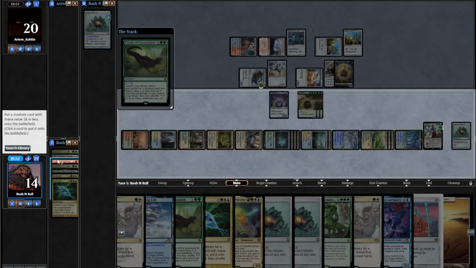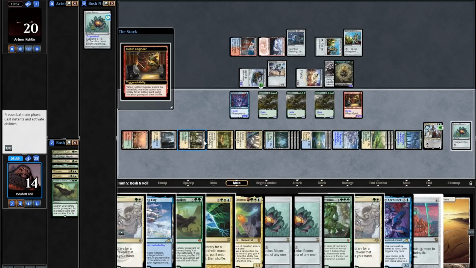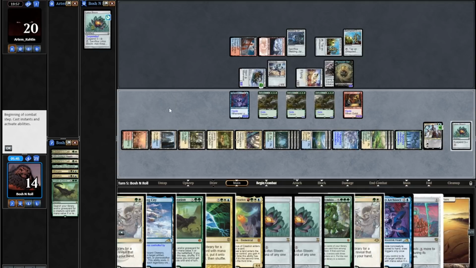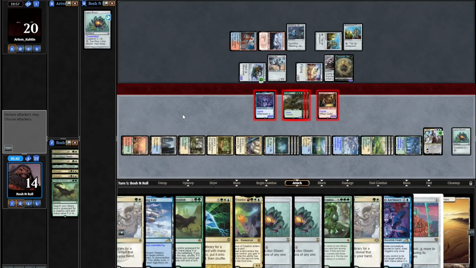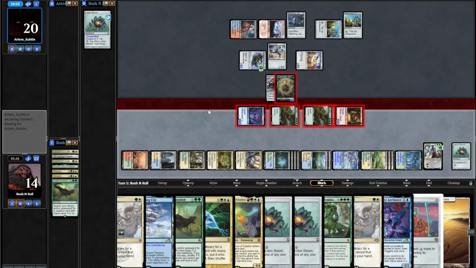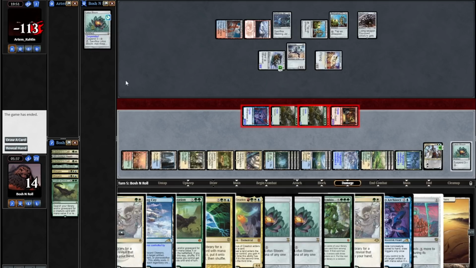Finale for 18. I'll get Goblin Welder into play, because it doesn't matter. I'm not going to use the ability, and I'm going to attack for a Fuxillion. Here they are. These are 34 Cultivator Colossus CCs. And 113. Wasn't the first game 115? Pretty close, pretty comparable outcomes. We're 3-1, on to the final round.